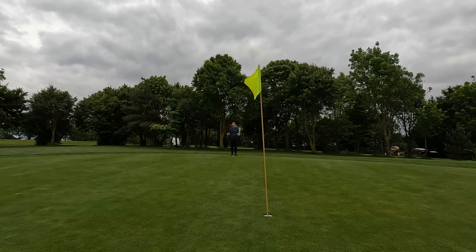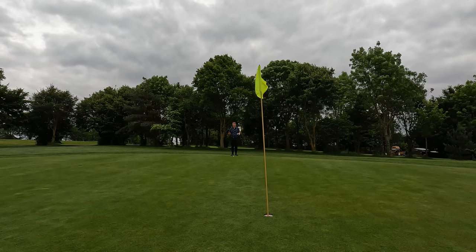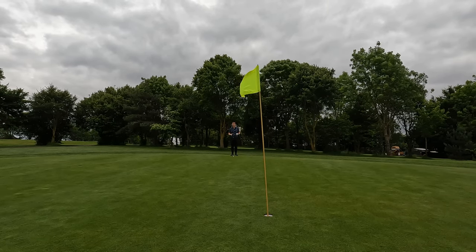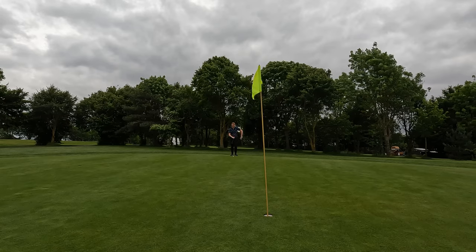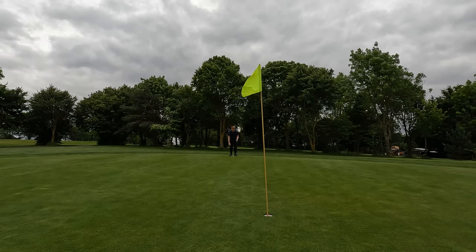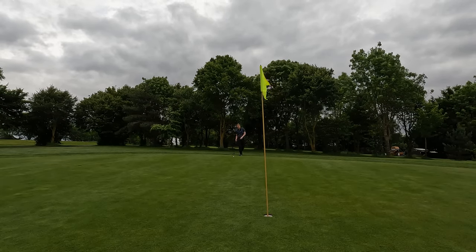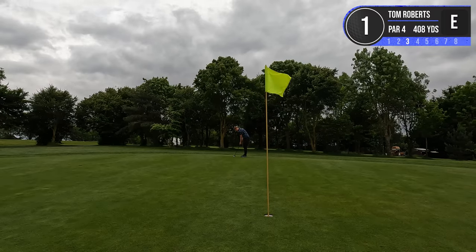Now this part of Essex is renowned for being very hilly. So these greens, I'm not gonna lie, this might be one of the scariest putts I've hit in a long time. It is so severely downhill, 33 foot, probably playing more like 20. So there's a good chance we lose strokes on the green today, but we're gonna try our best to make sure that doesn't happen.